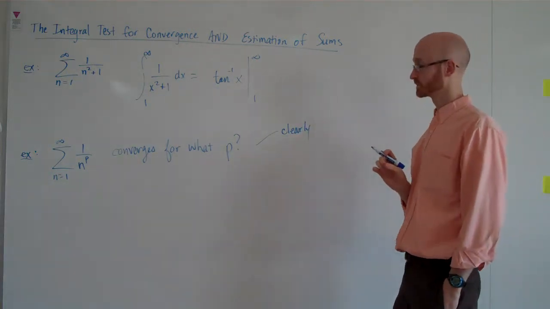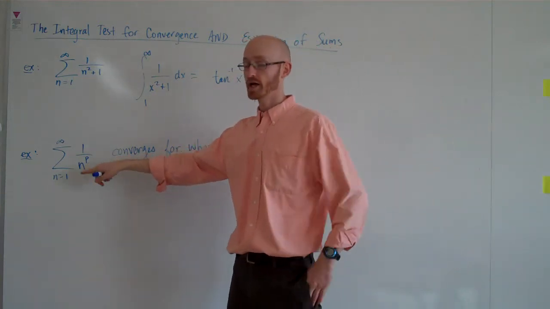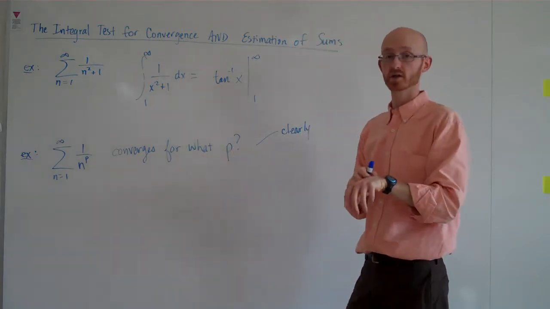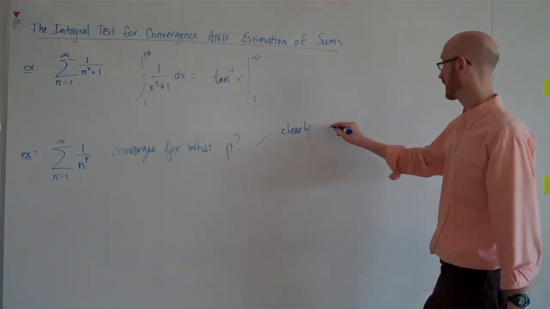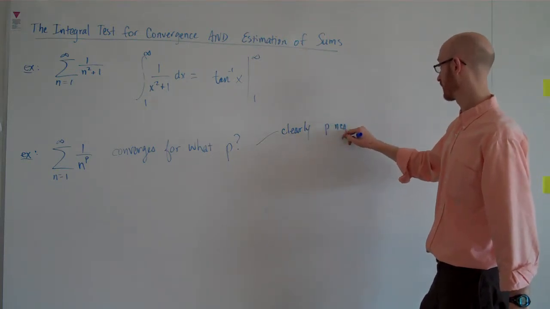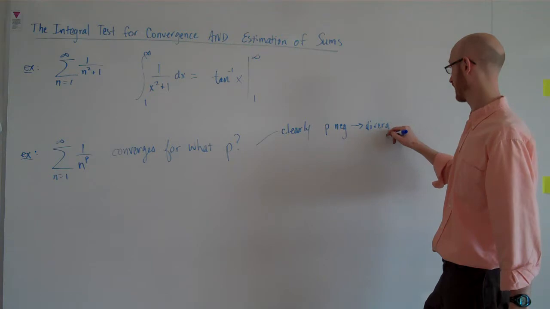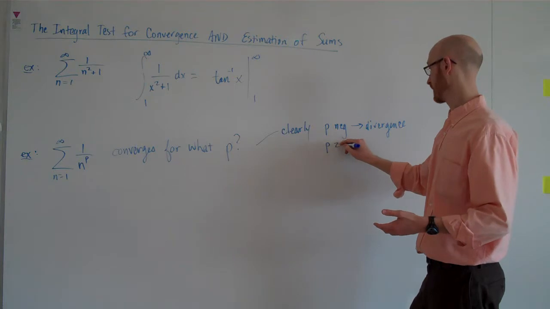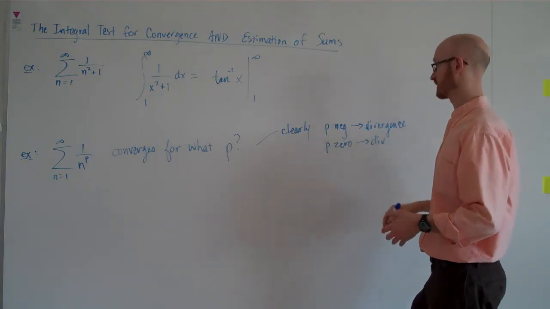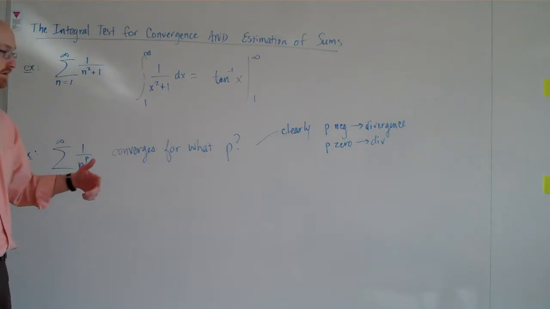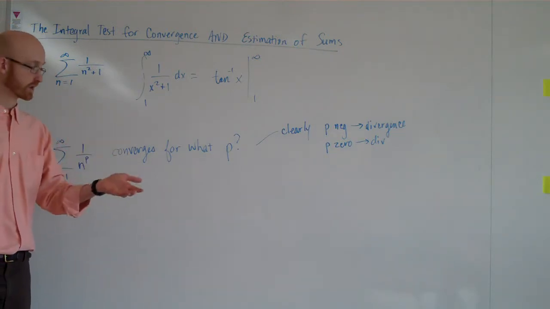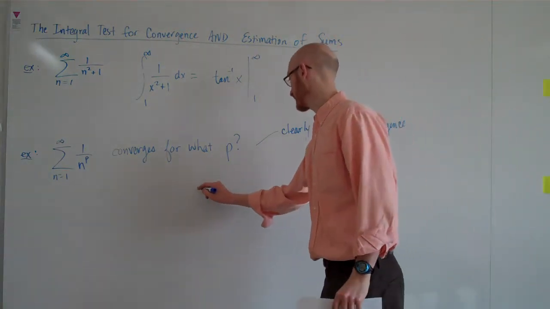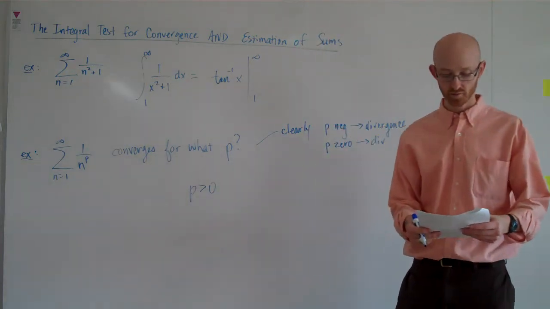Okay, so I would say it's pretty clear if p is negative, then 1 over n to the negative value would be the same as n to the positive, whatever that is. And the function, clearly if p is negative, we're going to have a divergence. And I think similarly, clearly, if p is 0, we're also going to have a divergence, because that'll be 1 over 1, which is 1 plus 1 plus 1 plus 1 plus 1, which obviously diverges. So we're just going to kind of throw those ones out, and really we're going to think about more so what happens when p is positive.